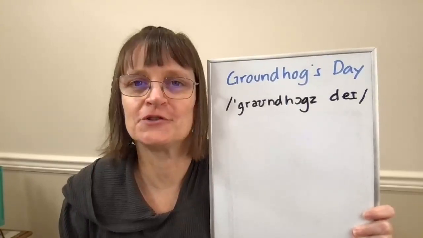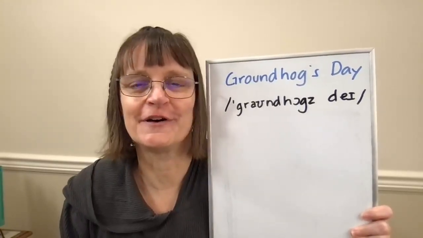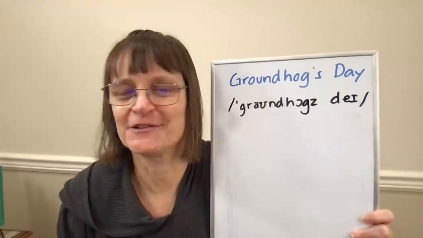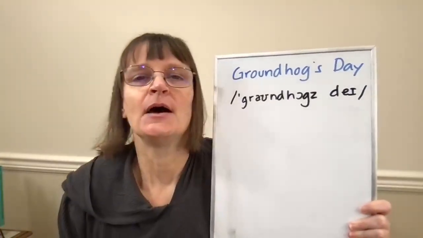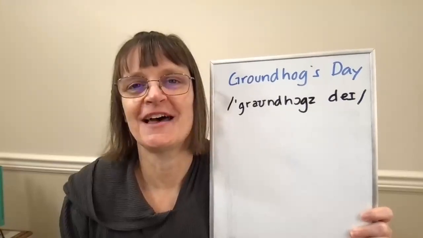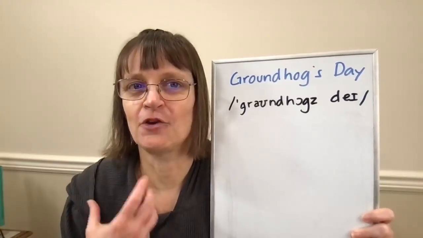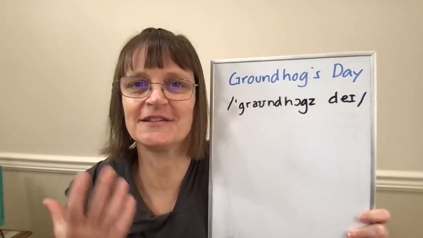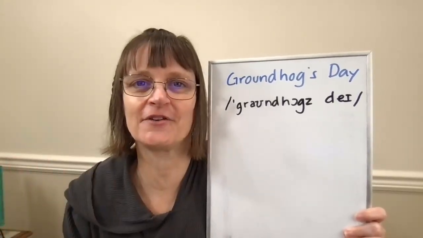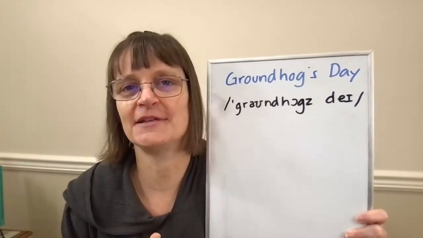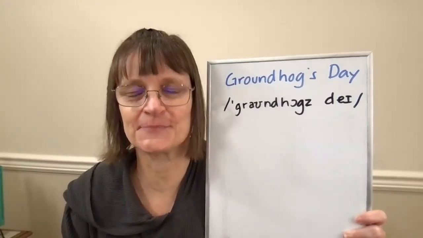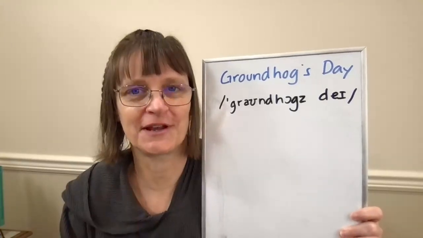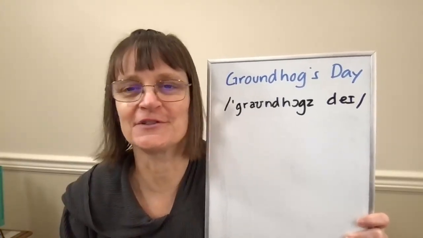It's more of a tradition and more of something that may or may not be recognized by most people in the US. But the tradition is that a groundhog comes out of its burrow, and if it sees its shadow, so if it's a sunny day and the groundhog sees its shadow, that means there will be 6 more weeks of winter. And if the groundhog doesn't see his shadow, then spring will start, or spring will be coming sooner.